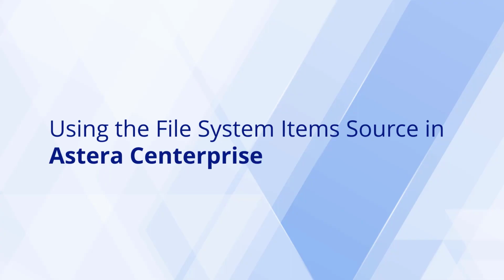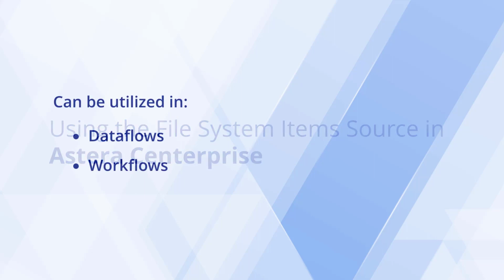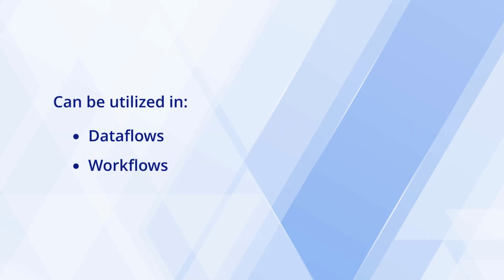In this video, we'll be focusing on how the file system item source can be used in Astera Centerprise to process multiple files through a transformation and loading process. The file system items source object can be utilized in both dataflows and workflows to accomplish tasks. First, we will have a look at how it can be used in a dataflow.